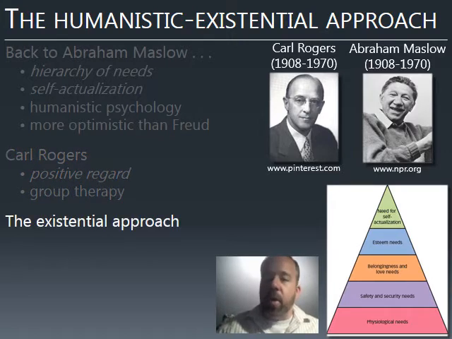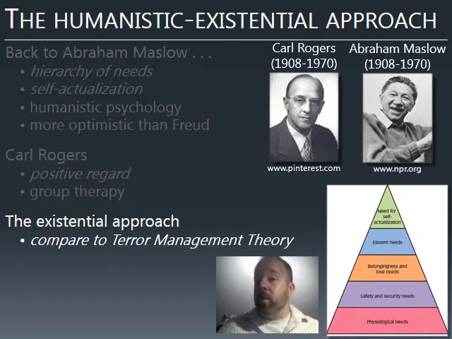A related approach is the existential approach. And so this is an emphasis on choices during the lifetime, but with the knowledge that one is mortal, that one is eventually going to die. And so again, we can go back to our motivation unit and think about terror management theory, which of course is the idea that a lot of our choices are based on the fear of mortality, that we have to reconcile our lives with the knowledge that eventually we are going to die.